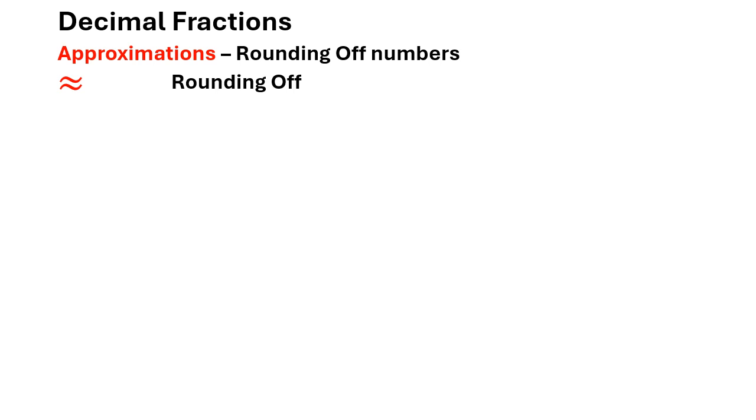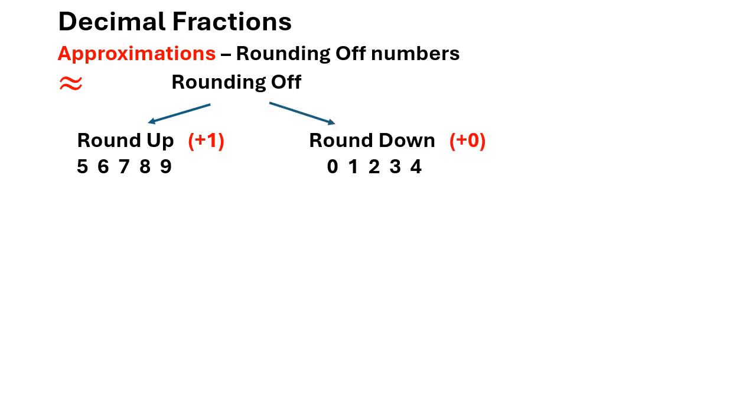Hello guys, rounding up numbers, especially decimal fractions, will be another important aspect of math that we need to look at and review before we get started with geometry. All right, so what do we mean by rounding off numbers? Rounding off numbers means to round up numbers and to round down numbers.